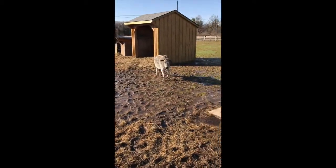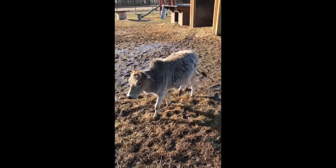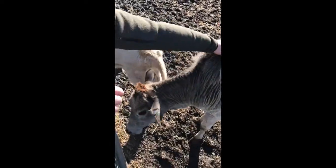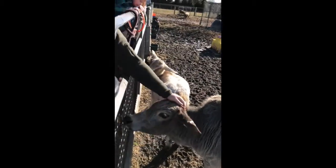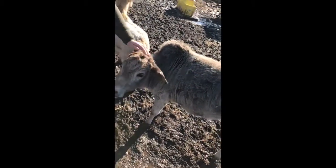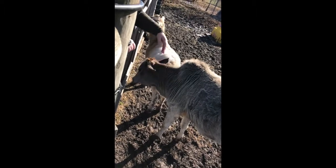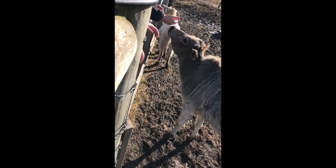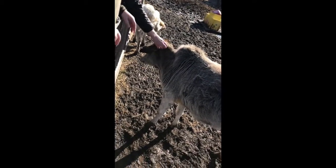Then coming over here is Gizmo. Coming over now is Dexter. Oh, hi, Dexter. Come here, Dexter. So Dexter's actually a breed of mini cow. He's a Zebu Dexter cross, and the Zebu leads to him having this little bit of a fatty hump on his back. He's not quite full grown yet. He might get double his current size. He's about 2 years old right now. But when he came to us, he was super skinny, and he may have been a little bit stunted from not having proper nutrition. So he might not get as big as the breed standards for the breeds that he's mixed with. But he's super friendly. He's a permanent resident because he's an ambassador for Last Chance Ranch. Aww.